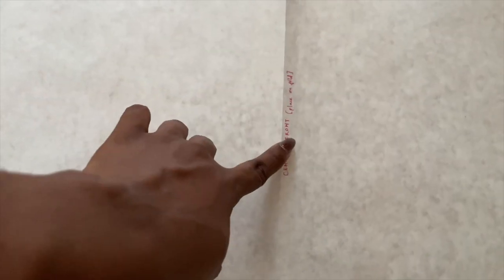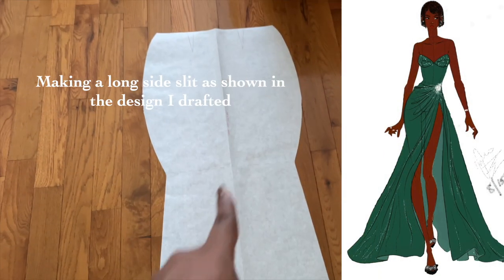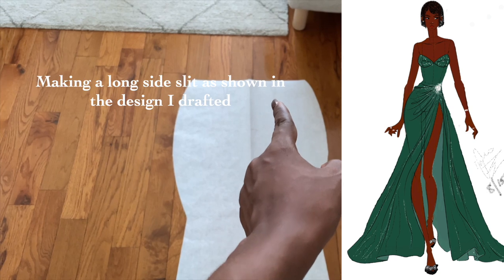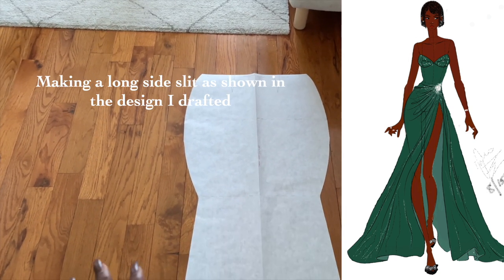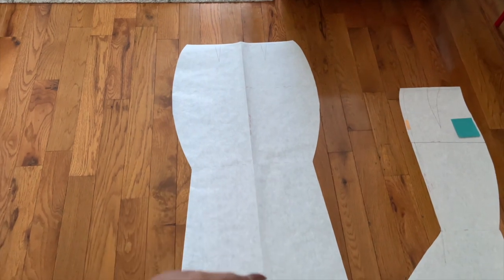This part I cut on a centerfold because this is the front, but I do want to have a slit running on the left side of the dress. So I'm going to be splitting this left section of the skirt from the dart line all the way to the end. It's just so that I can cut those as separate pieces that I will then join together, but only up to this point. And then the rest of the skirt will be open in front.